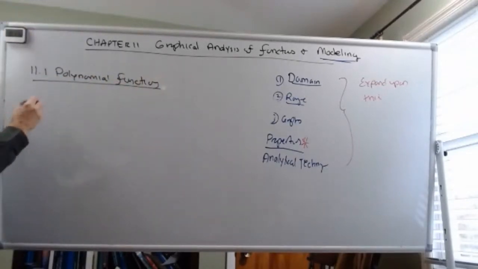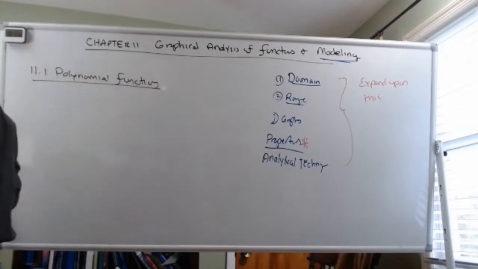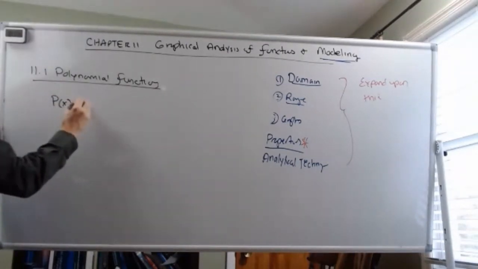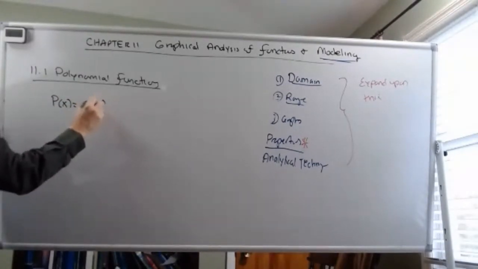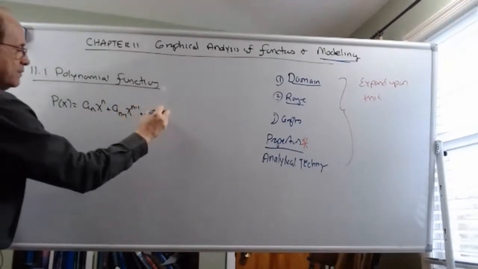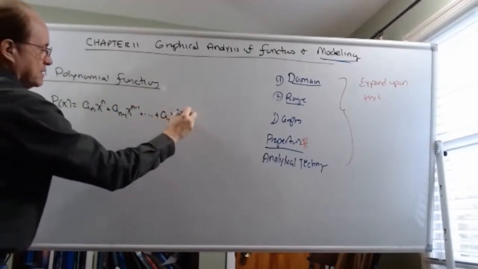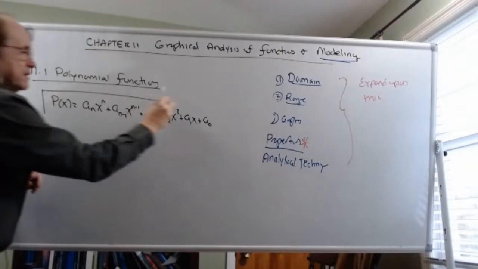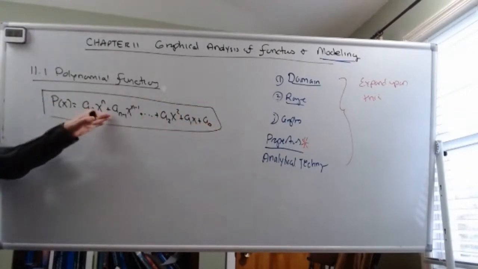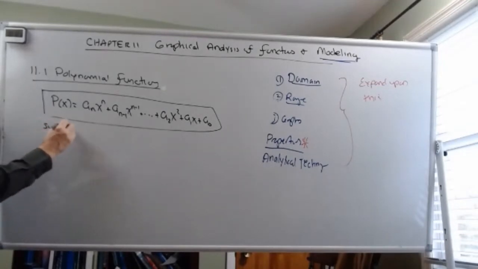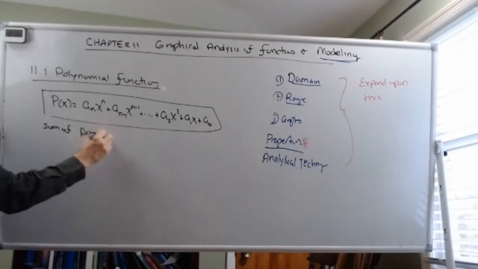And what is a polynomial function? Well, we know what that is. We can write it either as an f of x, or how did I write it in here? P of x, I think it was. Yeah. We have p of x is equal to a sub n x to the n plus a sub n minus 1 x to the n minus 1. Keep counting down. A sub 2 x squared plus a sub 1 x plus a sub 0. That's an example of a polynomial function. It's a sum of all the power functions. So it's a sum of power functions.